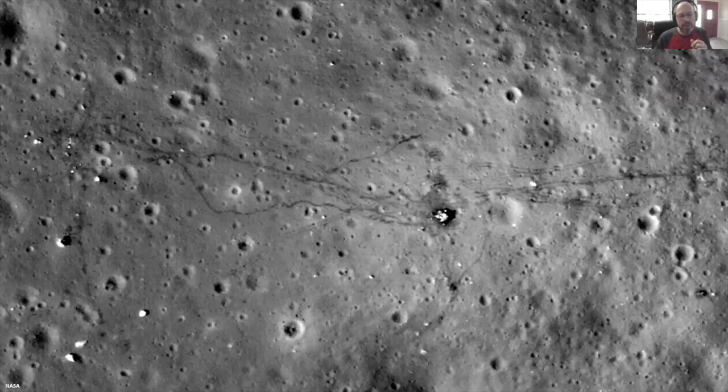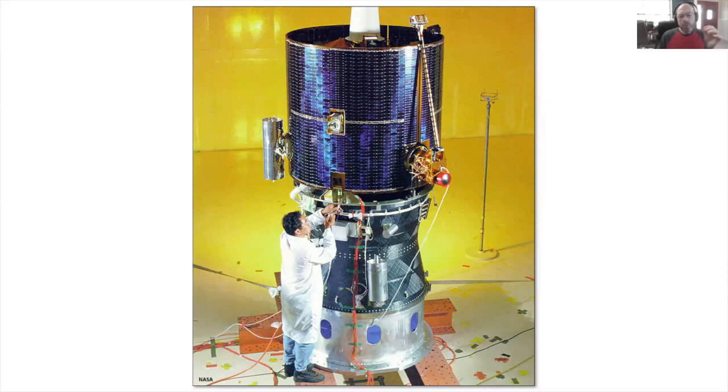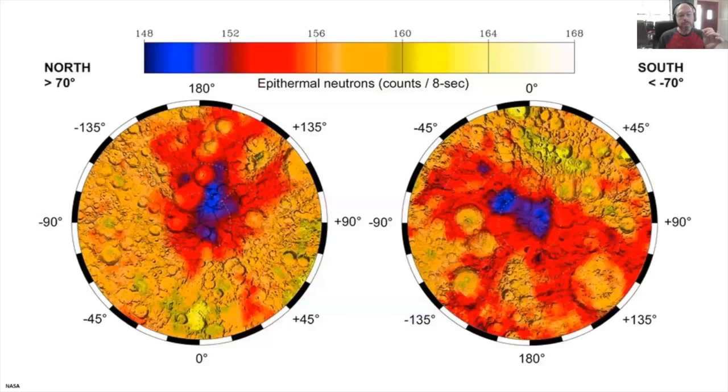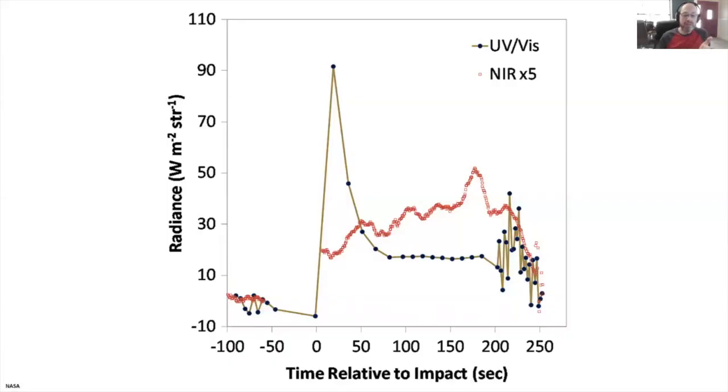It's been a while since we visited the Moon, right? Well, that's only partly true, because we never actually stopped sending robots to the Moon. After Apollo, we never really stopped getting cool data and detailed pictures from the Moon. In the late '90s, for example, we got really curious about whether there was water on the Moon. The data we had showed that there might be frozen water sitting in the coldest parts of the Moon — inside deep craters at the north and south poles. In 2009, we even sent a robot to crash into the bottom of a crater at the south pole, just to help verify the earlier data. And that mission did in fact show that water was there.